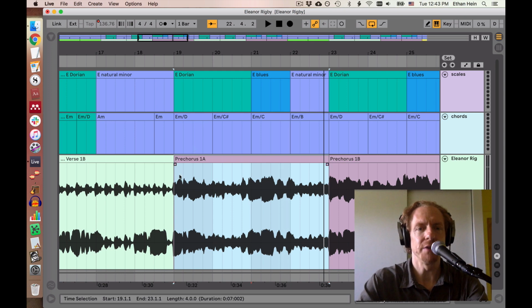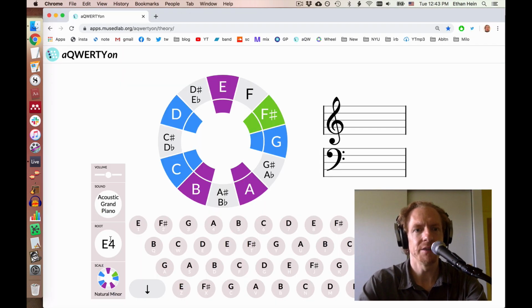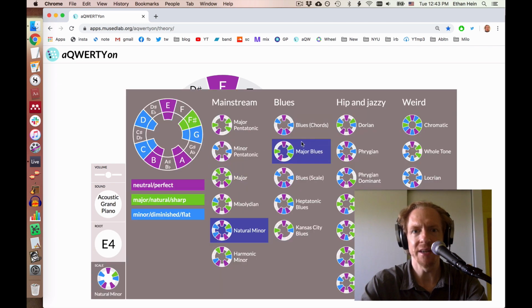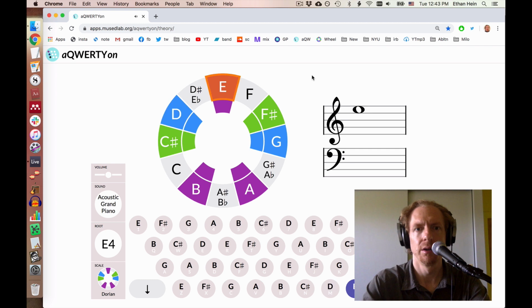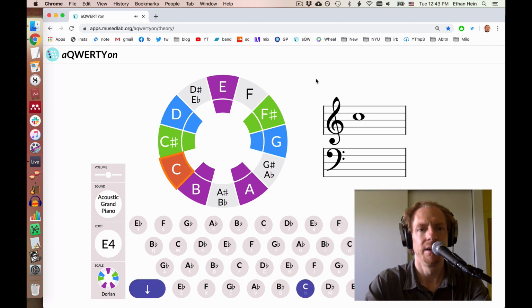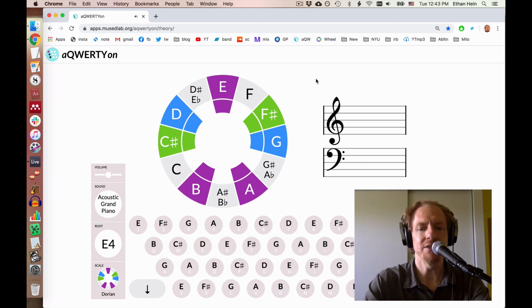So the first half of this phrase, it's got this E Dorian feeling because the bass line walks down from D to C sharp, and then it goes to C natural, and then to B. And that descending chromatic line implies a shift from Dorian to natural minor, and also just descending chromaticism is always sad, which I assume is why Paul chose it.